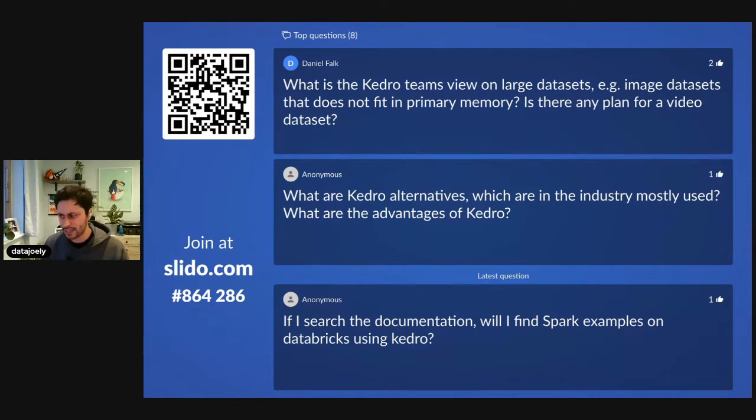To my knowledge, there isn't a video data set built in, but there's no reason that you couldn't take the demo partitioned image data set that we have in the docs and simply change that to work with video data, or potentially split the video into images and just use the default image processing.